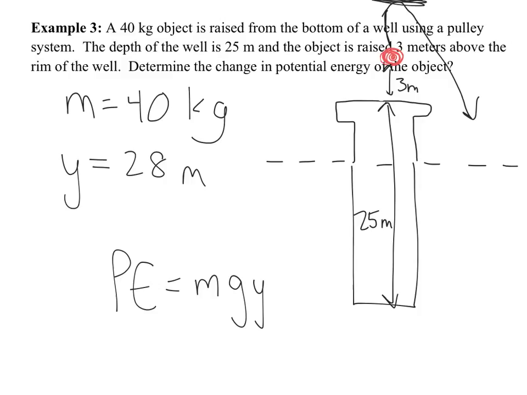This is a pulley. I'm literally pulling on a rope. I'm applying a force. Look up here. I'm applying a force over a given distance. Every time I pull on that more, I'm applying that force over more and more distance. So I'm doing work on the object, and as a result, it is gaining potential energy. When you do work to help an object's motion or make it go faster or make it move in height, it gains energy. When friction does work on the object, it loses energy. So in this problem, all you need to do is go ahead and plug in. We've got 40 times 9.81 times 28 meters. Tell me what you get.